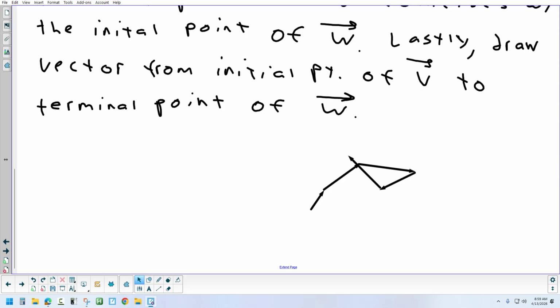We'll have to see if the order makes a difference. But ultimately, the final answer, when you add all those vectors together, start there, end there, that's the answer. Right, so when you connect your vectors, they should all be connected initial to terminal, and think of those arrows as making like a one-way path that water flowing in a pipe would go. Right. You shouldn't have two arrowheads coming together, or two initials or two terminals. You should always be connecting initial to a terminal.